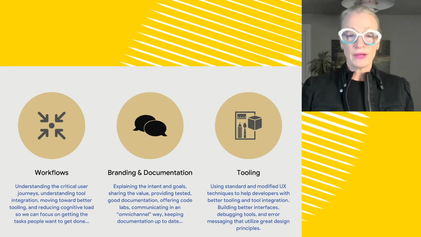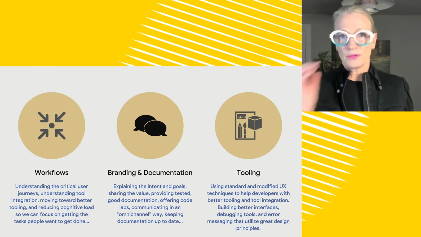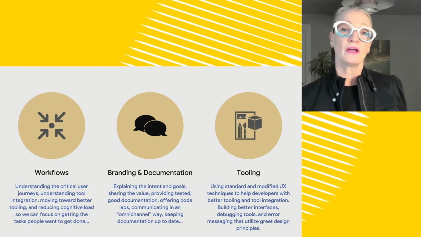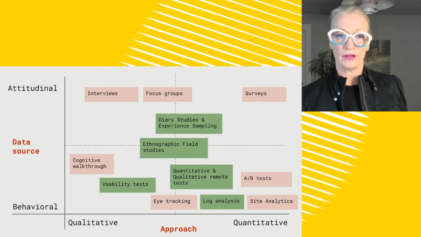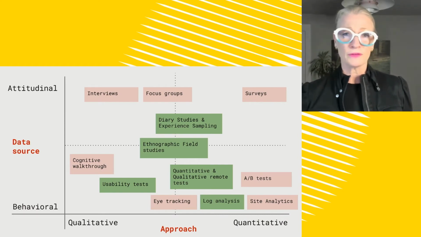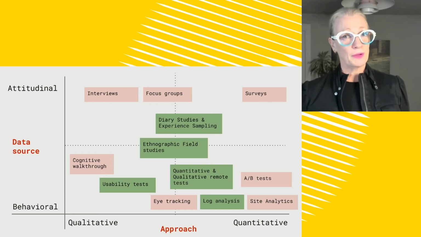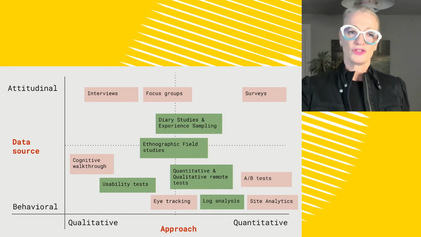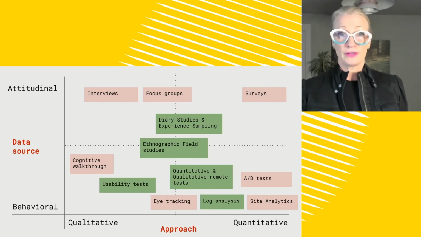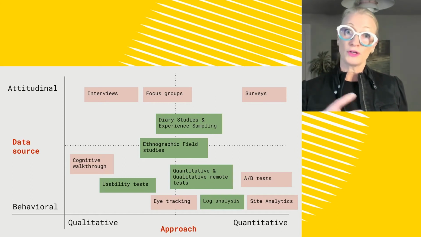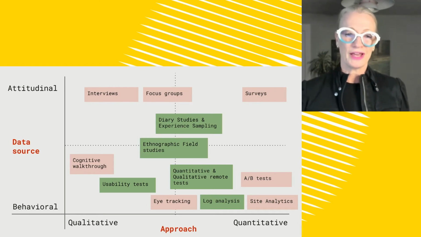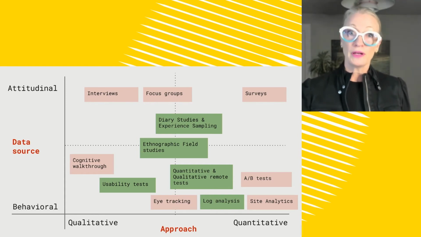Debugging tools and error messaging are a great example, and I'll just repeat a little bit about that in a second. So using these great design principles and understanding what principles we can use and reapply. So these are a set of techniques that if you're in the user experience or human-computer interaction world are constantly around A/B tests, surveys, diary studies and experience sampling, ethnographic field studies, going and talking to people about what they really do, remote and in person, but not these days in person, qualitative and quantitative tests, log analysis, usability tests.